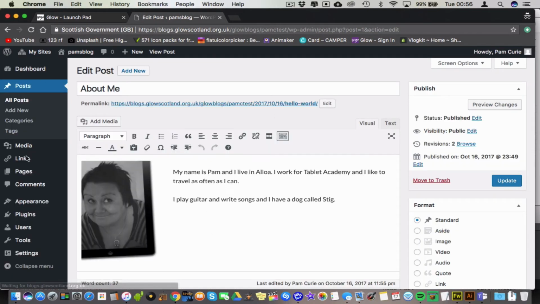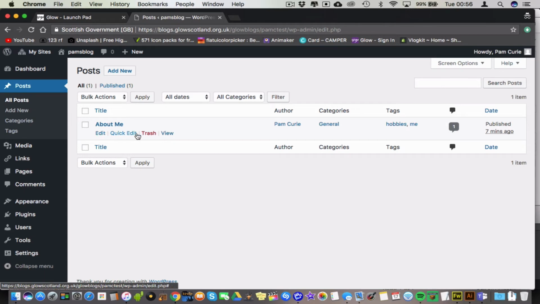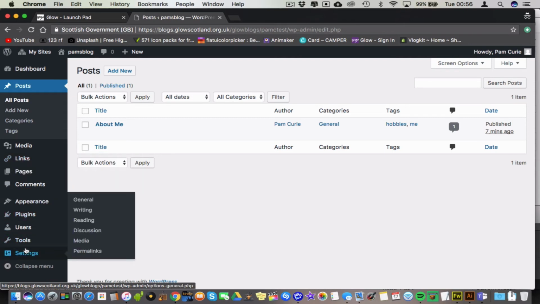Once you're in this dashboard area, over on the left hand side here, you can see all your posts. So you'll always be able to see all your posts. Anytime you add something, it's called a post. And the way we organise them is to put them into categories and to add little labels or tags. So that's all we're going to worry about for now. You can play around with other settings if you want.